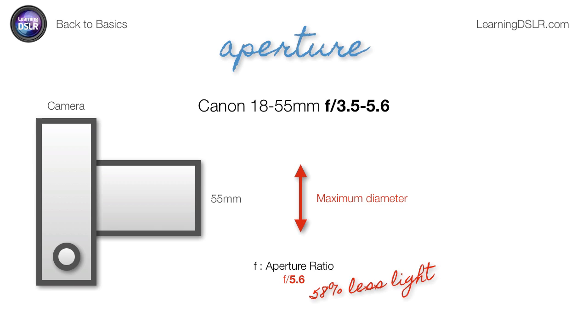So as you zoom in, your camera has to compensate in other ways because you're missing more than half the light you had to start with. So now your shutter speed has to more than double, for example. This is not ideal, but what it does is it allows them to construct a lens that's very affordable to build, and it's the difference between a $150 kit lens and a $1,500 pro lens.